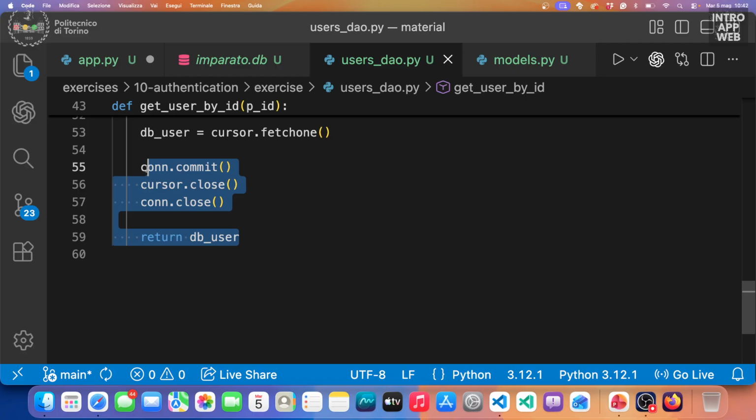Create an instance of the user model, an object from this class, an instance, and then instead of doing the authentication by hand, instead of checking everything by hand, I just invoke this function that belongs to Flask login, passing as a parameter the user that I have just instantiated.